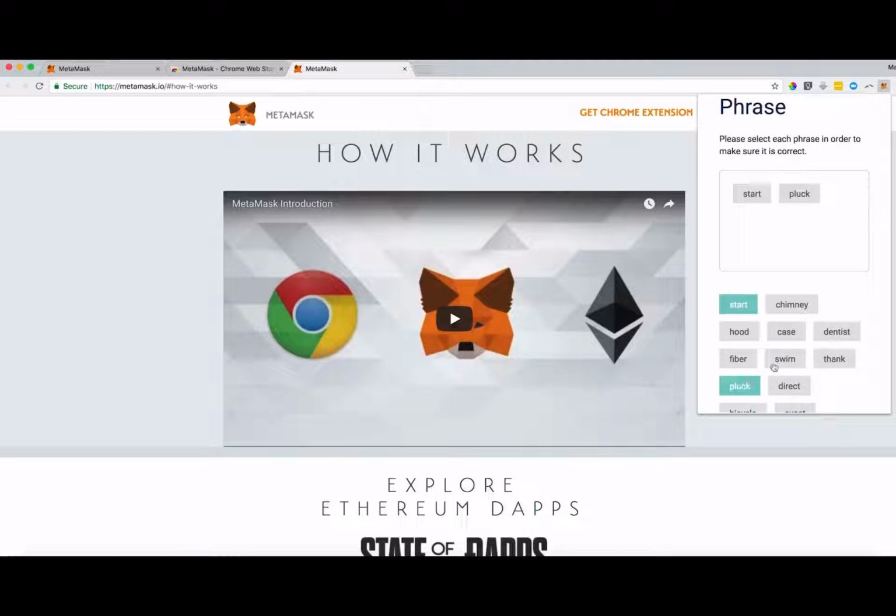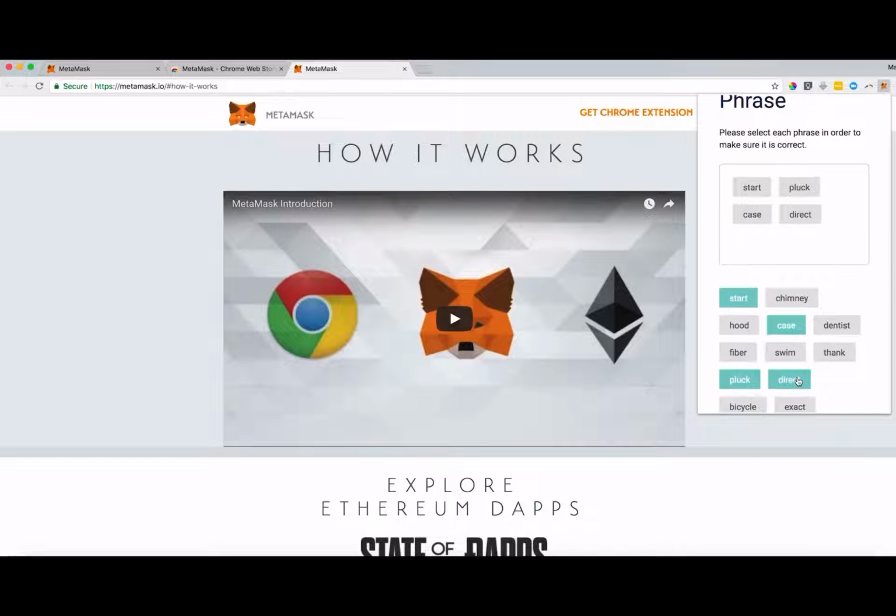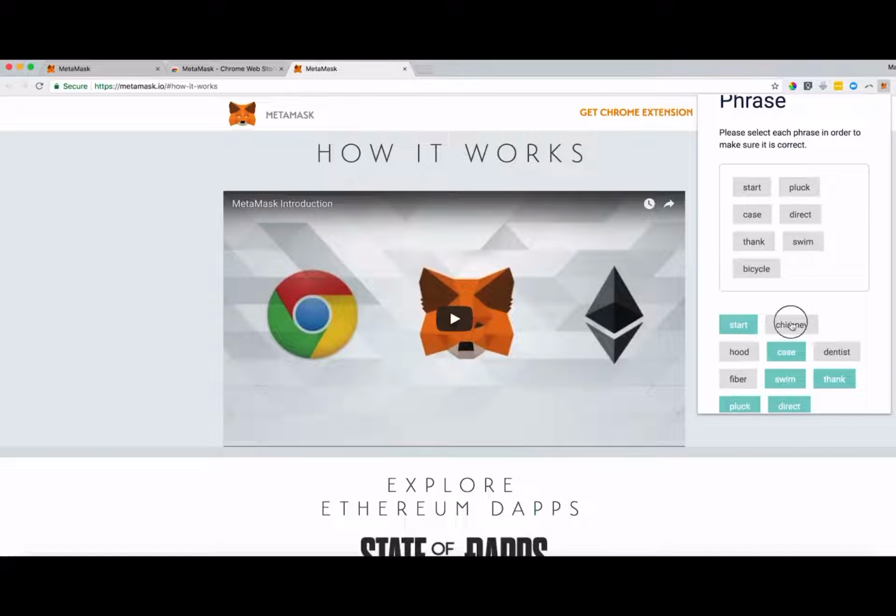Ethereum is designed so that there's no central authority that can steal, freeze, or block you from the network, which is awesome. But it also means there is no central authority that can help you recover your funds if you lose your password and seed phrase. So please, please, please write your seed phrase down and keep it somewhere safe and private.